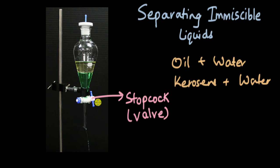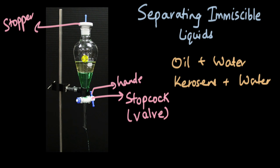So you can regulate the flow by turning this handle, this blue handle that you see, right? You can turn it and then control the flow of the liquid that is coming from below. So that's the purpose of a stopcock. At the top, you have a stopper. The purpose of the stopper is to ensure that no liquid spills out from the separating funnel.